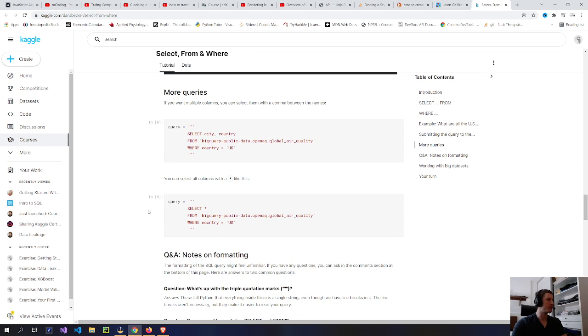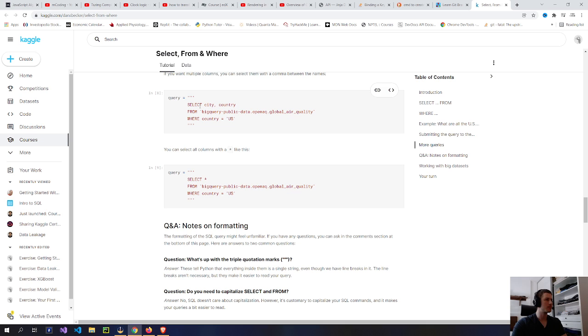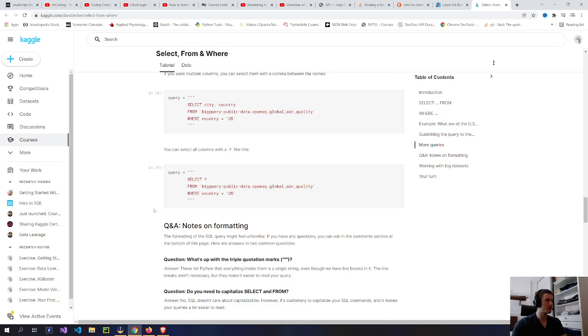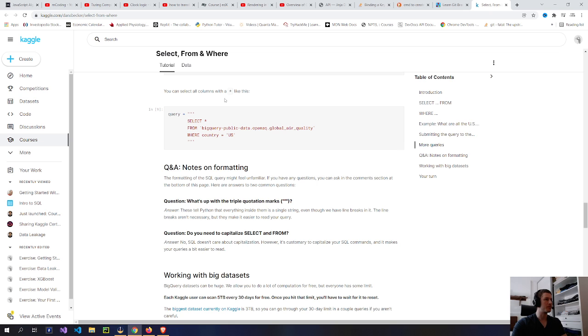If you want multiple columns, you can select them with a comma between the names. So this selects more columns. Select all columns with an asterisk or a star, like this.